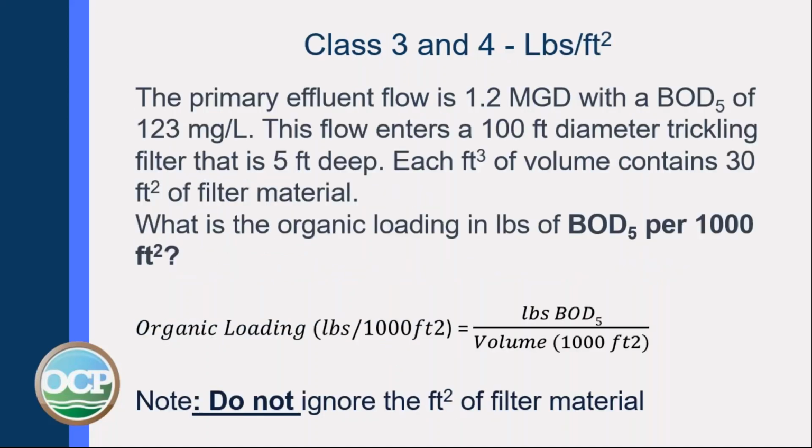Class 3 and 4, when you see questions like this on your test, read it carefully. If they ask for pounds per 1,000 cubic feet, you do it just like we did. If they ask for pounds per square foot, you cannot ignore the line that says each cubic foot of volume contains so many square feet of material.